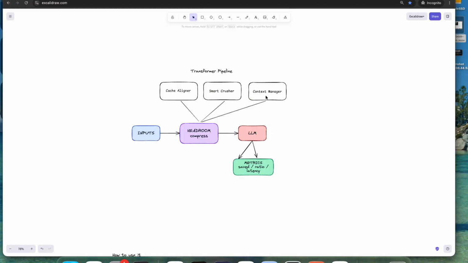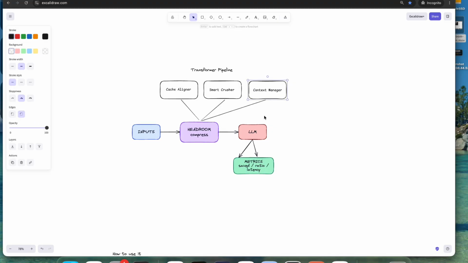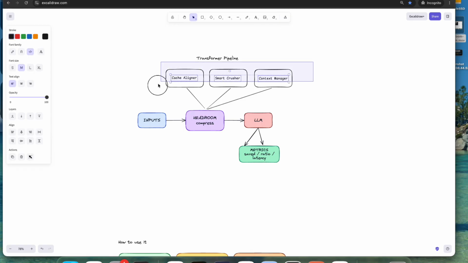The job of the context manager is to make sure that the prompt we have is not larger than the context window of the model we currently use. So it manages our context and also takes care of what information we should carry on and what we should cut off. These are basically the three elements in this transformer pipeline.